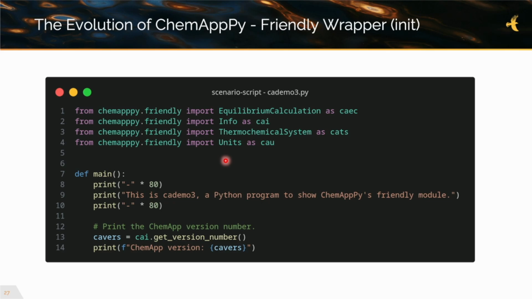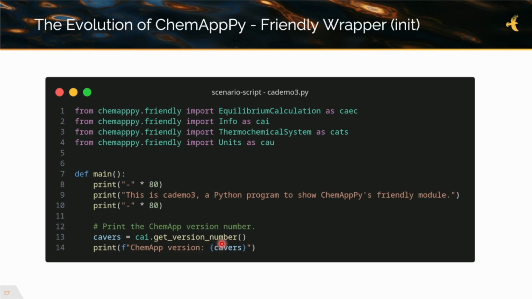We are trying to enable our users of this package to have a conversation with the package, and through the powers of something like IntelliSense, using friendly methods, that becomes possible. You'll see that our method call to get the version number has changed to get version number. It's very explicit.